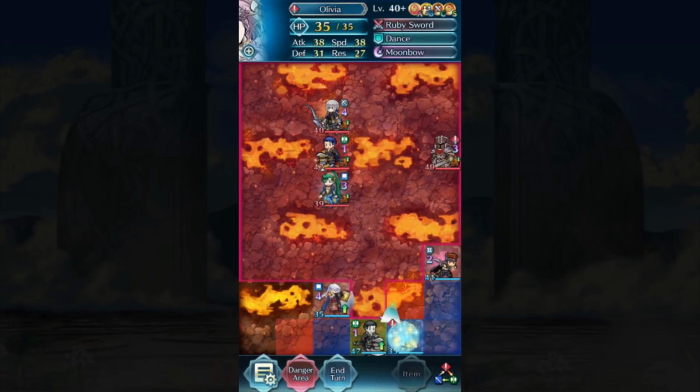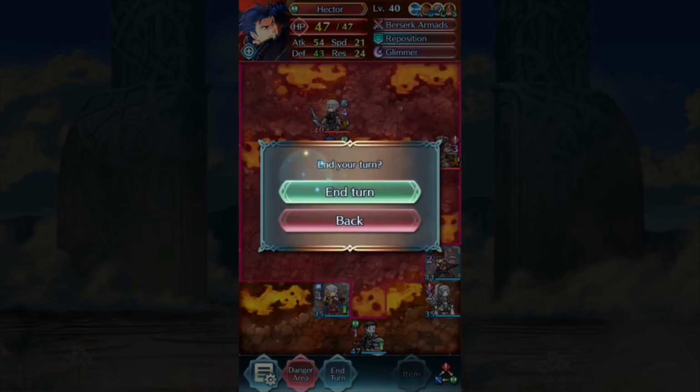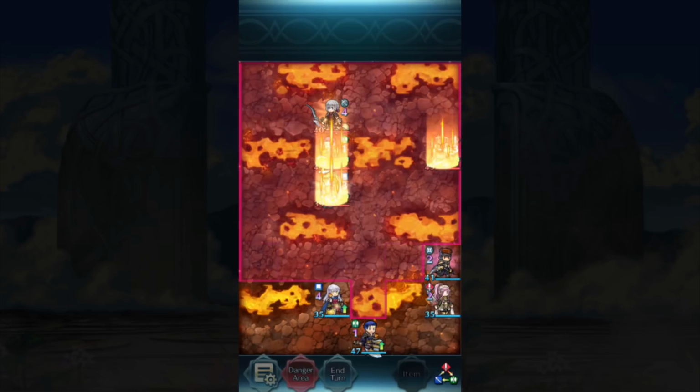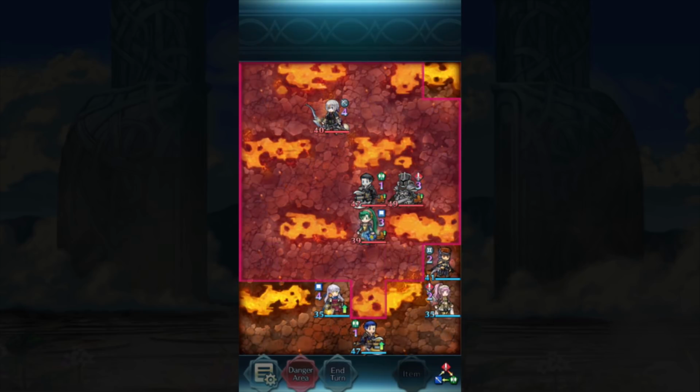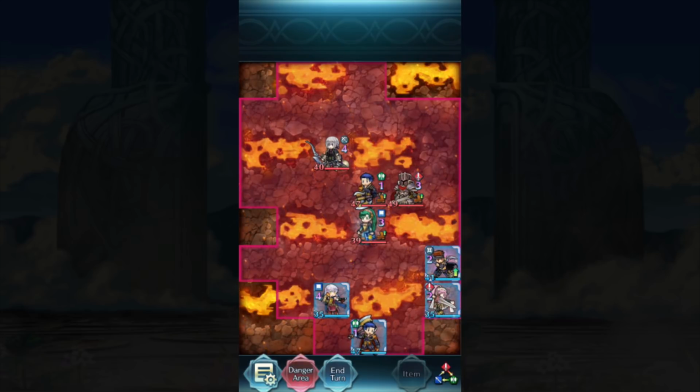Overall, Hardy Bearing is not a flashy skill. You never see anyone talking about it, and there are a ton of other good Sacred Seal options you can choose from. It's a skill that does its job well, and I would have to say that for quite a while now, it brings a lot of value to any Arena team.